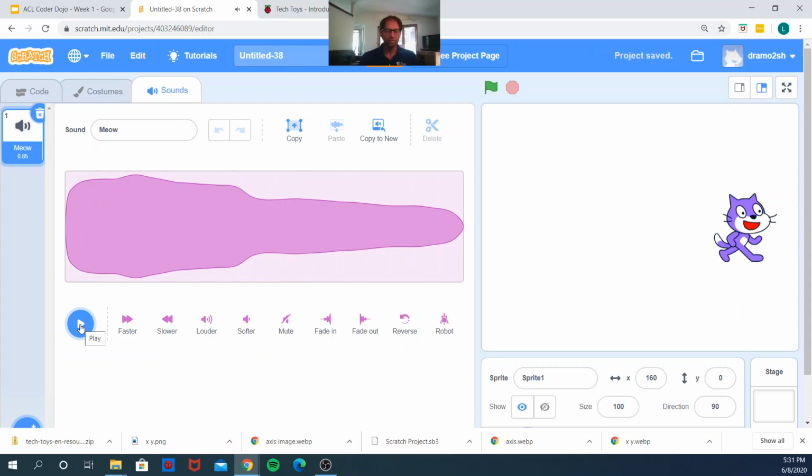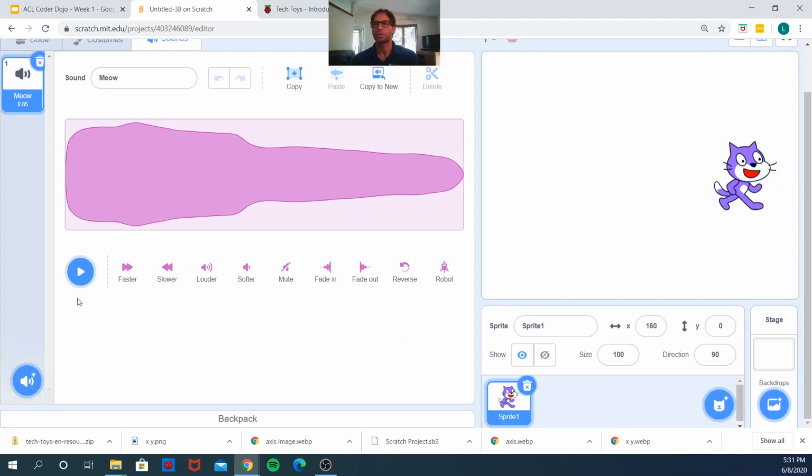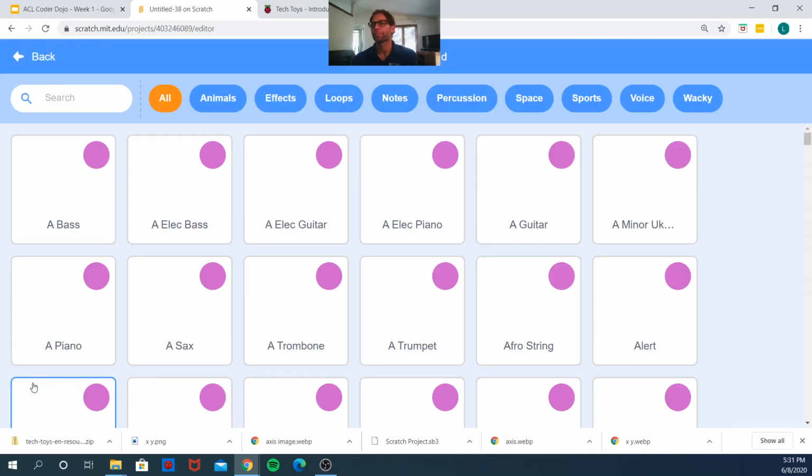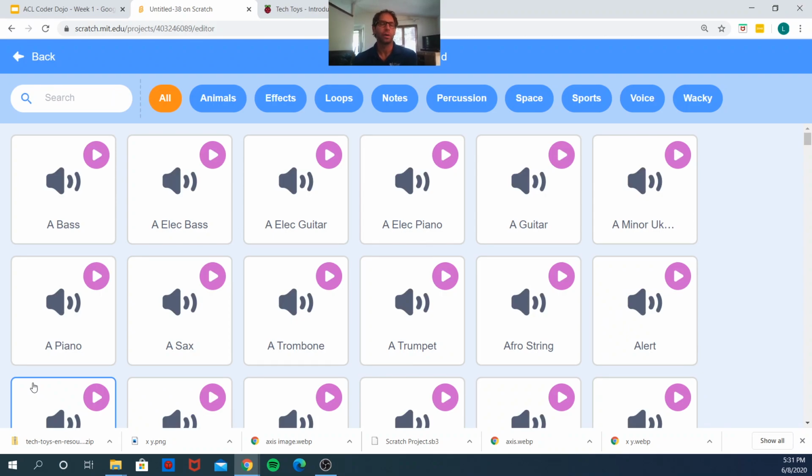That's just one example of many other sounds that you can use in Scratch. If you look down here in the lower left corner where there's a little speaker symbol, and you click on that one, it will load your sound library. This is a place where you can choose other cool sounds and effects, even music.